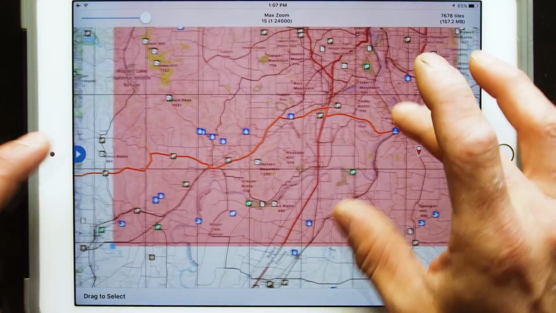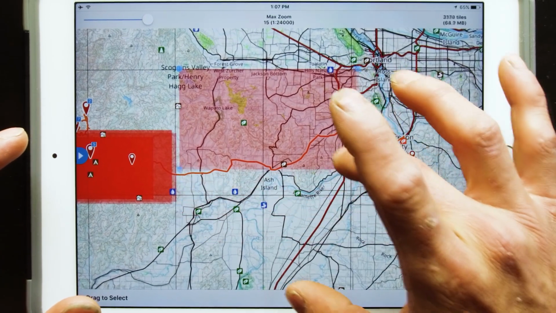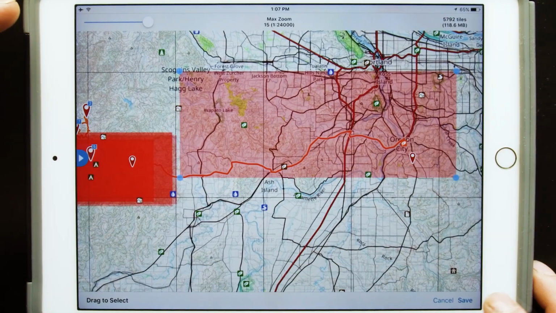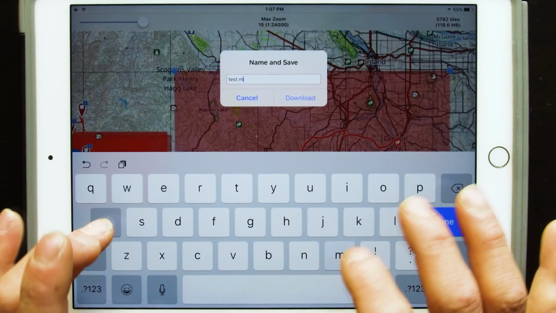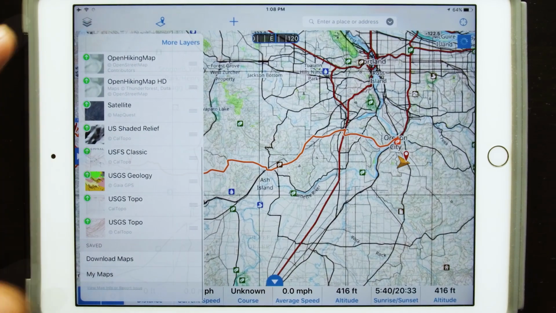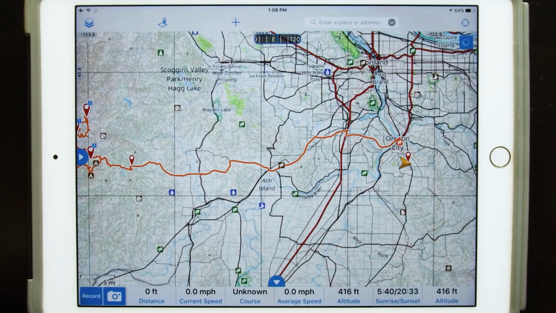You're just going to basically go to the corner, drag it however you like, whatever area. Once you've chosen your area, all you're going to do is push save. You're going to type in whatever you want your map to be called and push download. And it's going to start downloading these maps. So now if I go into that area and I lose service, I've downloaded those map tiles. So I'm good. I don't have any issues. There's no lost map. There's no me getting lost. There's no craziness. So that's pretty easy, and that's nice to have on the home page. MotionX GPS doesn't have that. It's buried a little more, and I'll show you that in a second here.